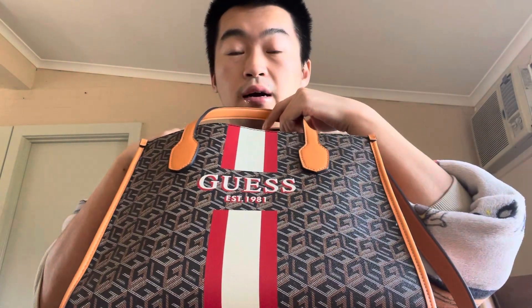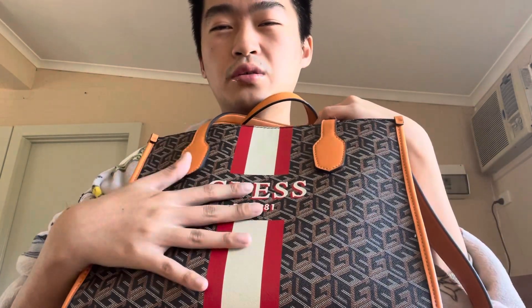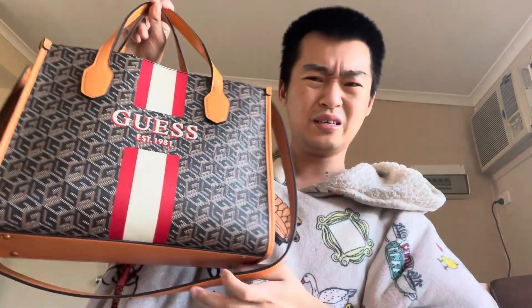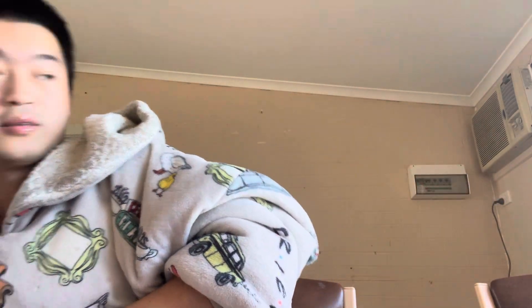My absolute favorite — my guest bag which I got from Maya. It was marked down from $190 to $100 and it was the last one, so I had to have it. I'm not sure if this particular model is still available but go on Google and have a look. It's a great work bag, a great everyday driver bag — just a good bag overall.